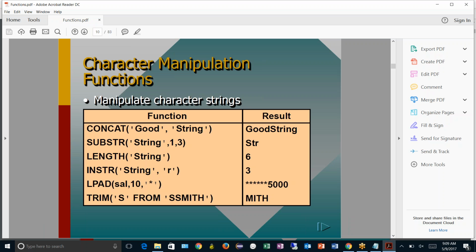So it prints the value of salary using a width of 10, and it will prefix the rest of the string with asterisks. Then we have trim, which removes a character from a string. If you use trim without any arguments and just provide the string, it'll get rid of the leading and trailing spaces. But if you specify a character, then this is what happens.